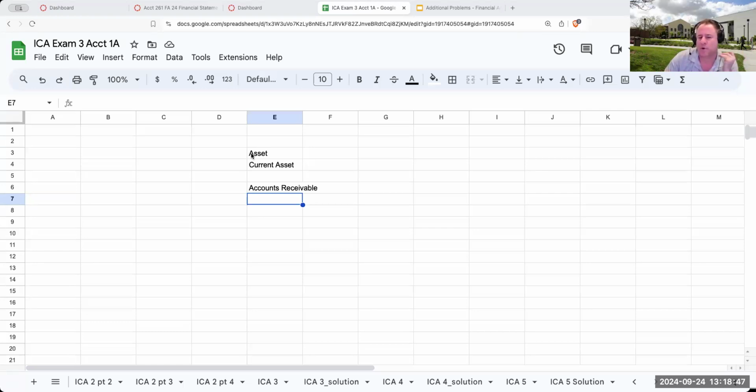But we're not perfect. When we're showing the accounts receivable on the balance sheet, it's going to be the accounts receivable less our allowance for doubtful accounts. And this is a contra asset account. What this really means is, what do we expect to collect? And this is going to be accounts receivable net, which is basically the AR less the ADA.